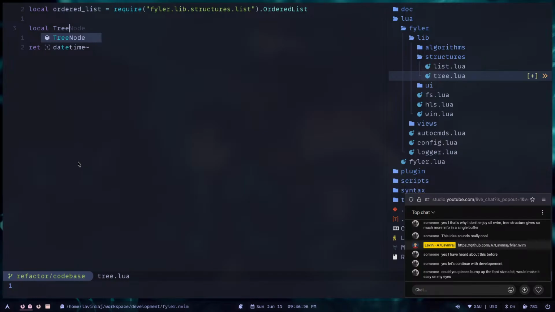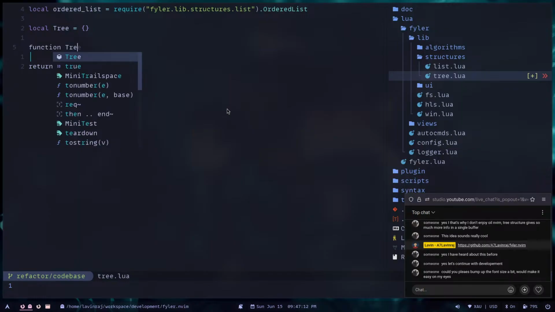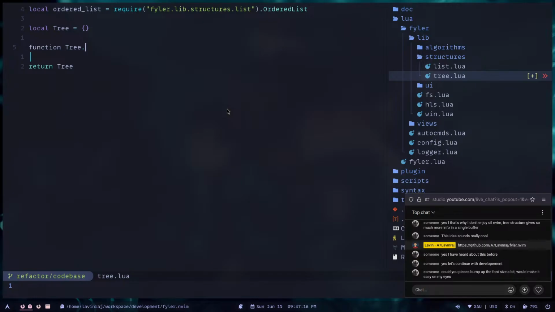I have to make a tree because we are making it a generic class, because this tree can be used in other components of this plugin. So I want to make this a generic tree. That means I can't use some specific properties like less than and greater than, because if I want to use it in a different way, then this will not work.